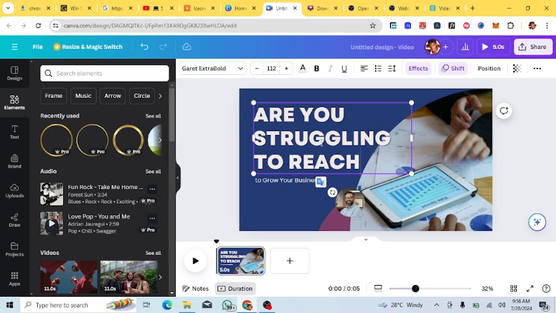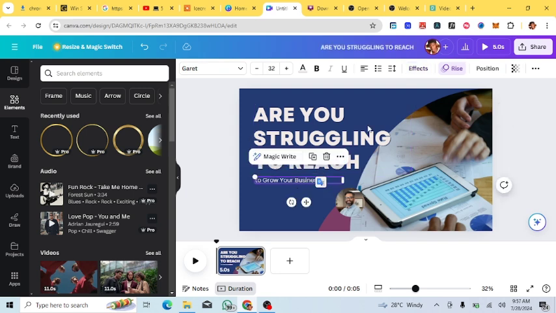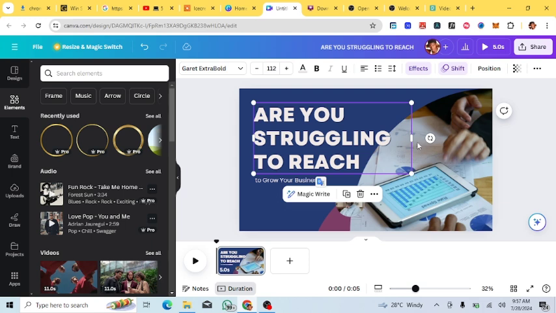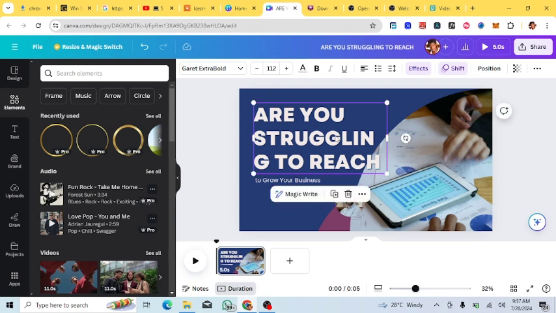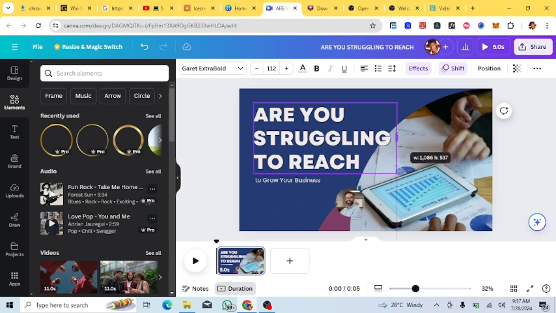Okay, so I'm going to use this. I want to make use of both sections of the text, so I'll use this for the first line and this for the second line, so that I just maximize space. If everything is clustered in one area, you can drag it to make it expand, but I don't want to do that. So let me just leave it this way. Are you struggling? Okay, this G has gone to the next line, so I'll just drag it so the G comes back on. Are you struggling to reach?